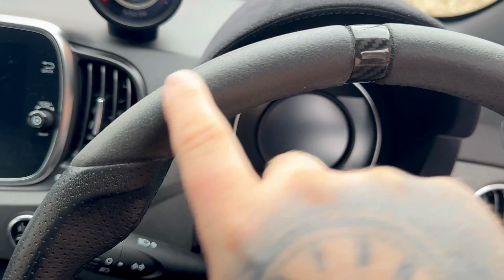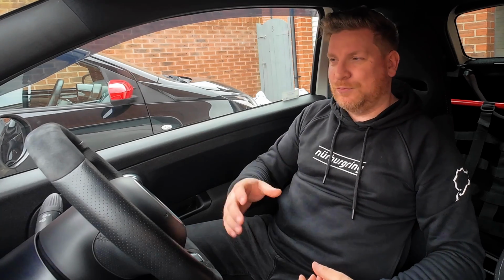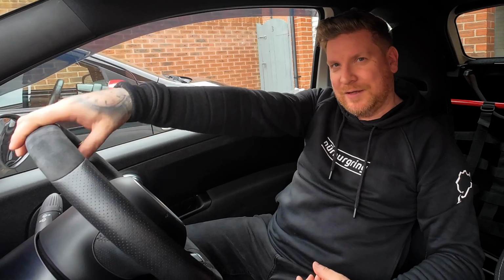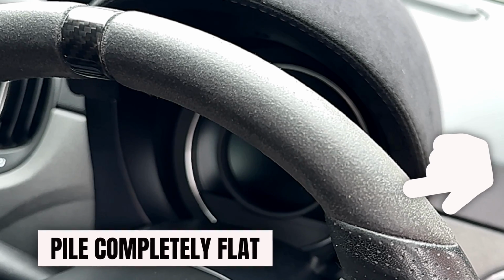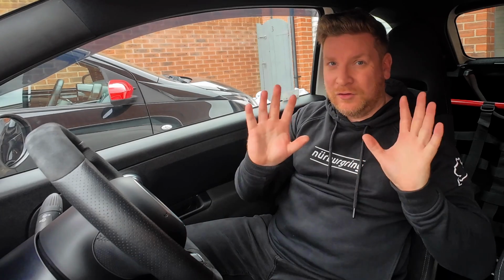And this is what you can see has happened to my steering wheel, where basically I have not really taken much care of it. Instead of putting my hands on either side of the steering wheel, I tend to ride with my hands at the top of the steering wheel like this. Unfortunately, that's just going to make the pile on my steering wheel go utterly flat and dirty unless you've got completely clean hands at all times.